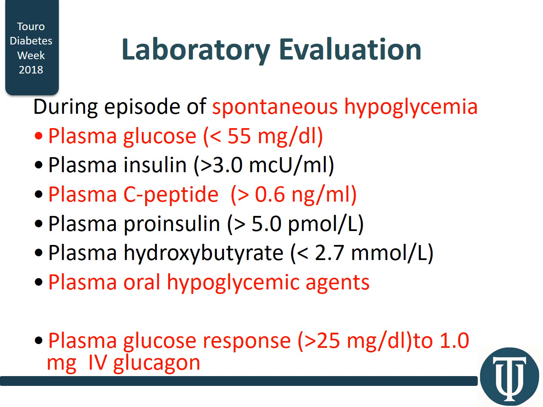episode during that time. And so when someone has a spontaneous episode of hypoglycemia, particularly with a glucose below 55, we're going to want to measure the plasma insulin level. We're going to measure plasma C-peptide, which is a precursor to insulin, and it separates exogenous from endogenous insulin. You can measure the proinsulin, the beta-hydroxybutyrate, which is a measure of ketones. And then we also measure a panel for oral hypoglycemic agents, typically sulfonylureas and glinides.